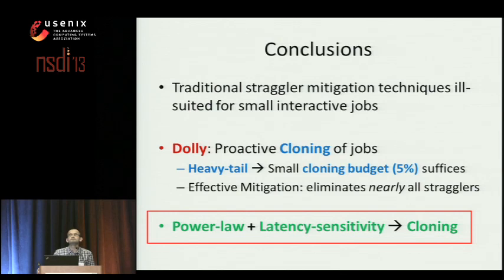But can there be correlations in data center failures, or a whole bunch of nodes all proving to be stragglers? Are these ever observed, or do these tend to be very random kinds of events? As far as we've seen, it tends to be random, which is why things like speculation work.